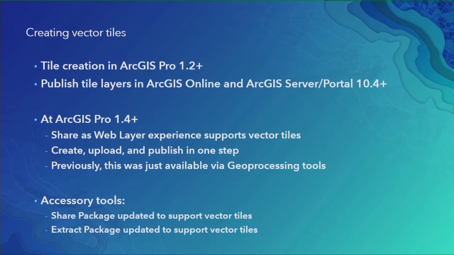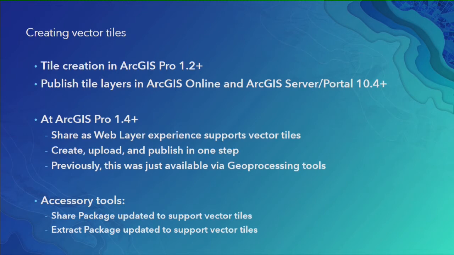One is the share package tool. If you create vector tiles through this automated one-click approach, we'll use share package underneath the scenes, and that will allow you to upload very, very large vector tile packages over 1 gig that you can't just upload in the web browser. So that's useful, especially if you want to script aspects of the operation. You're going to want to use the share package tool.